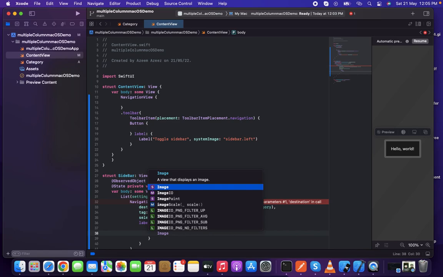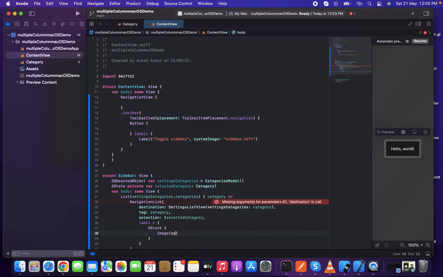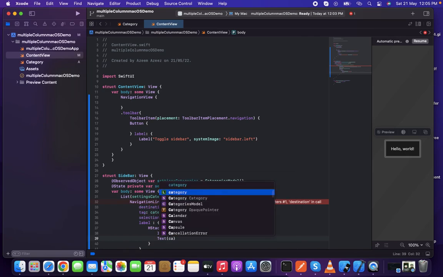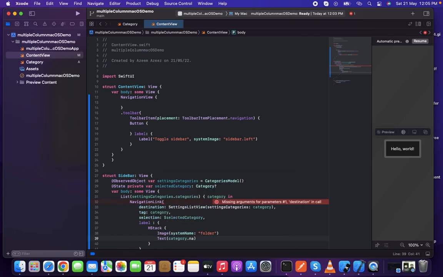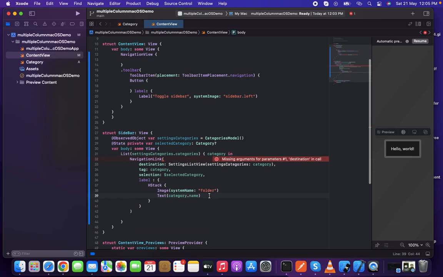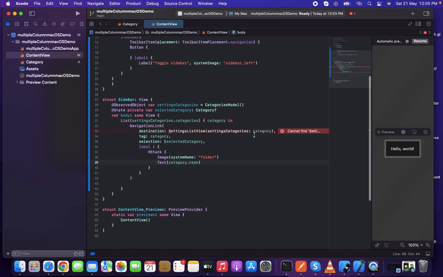So let's say image, which is of a system name, let's name it as a folder, because that left sidebar will be having folder with the title, and the text is the main guy, which is the category dot name. And then using arguments, yeah, cannot find settings, that we will be declaring later on.